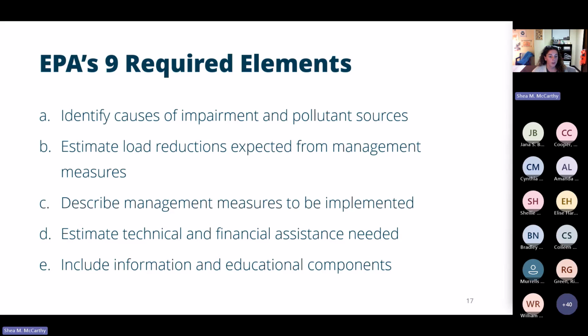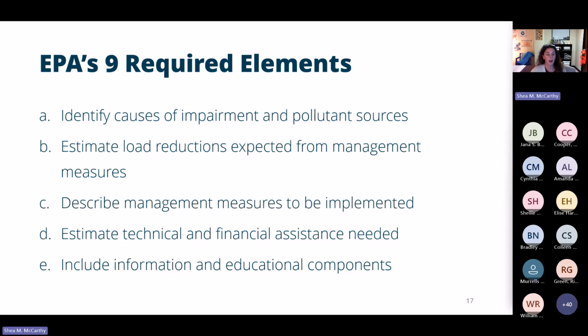So it is required as part of this grant program for a watershed plan to be eligible to apply for 319 funding, that it includes these 9 required elements from EPA. There is a handbook available from EPA. It's pretty lengthy, a handbook to developing watershed plans. It's helpful, but there is a lot of information there, but it does also cover each of the 9 required elements. But we'll go over each of them and sort of what they entail.